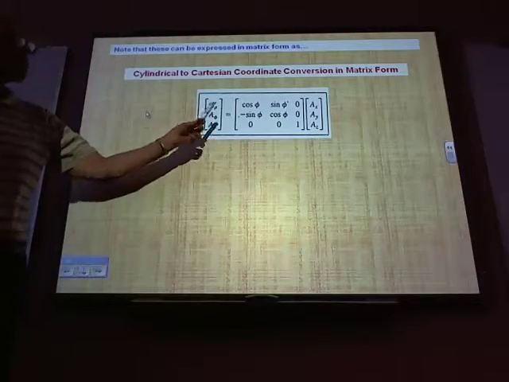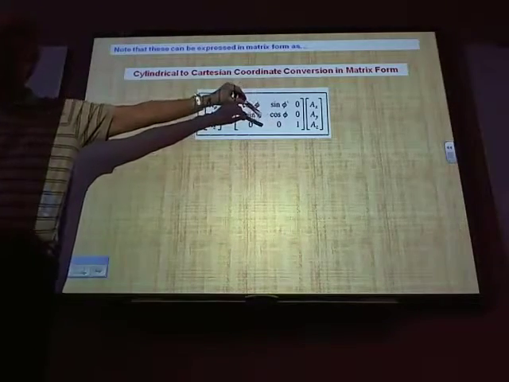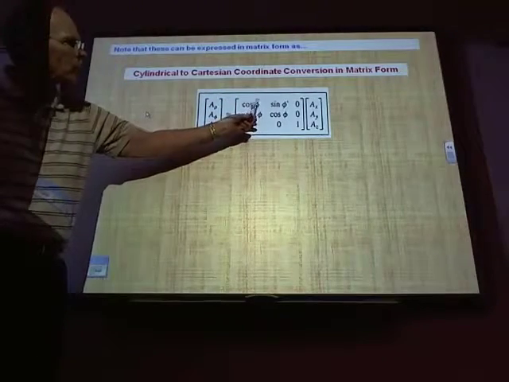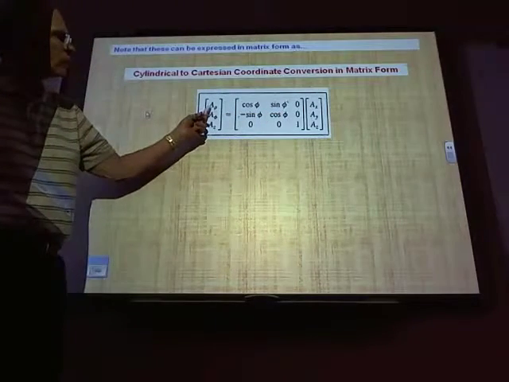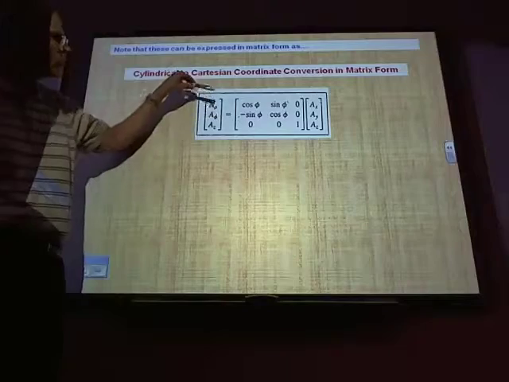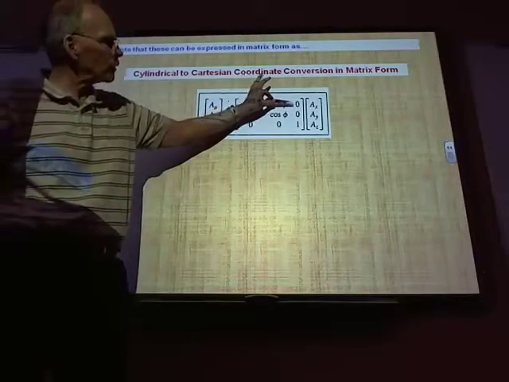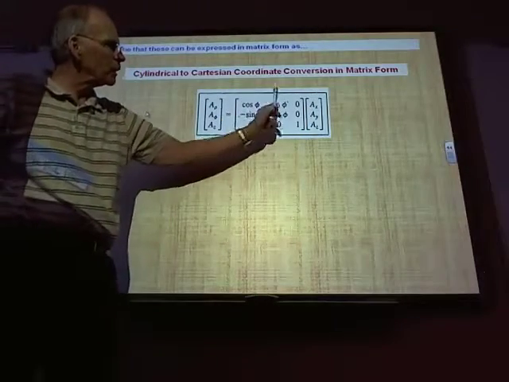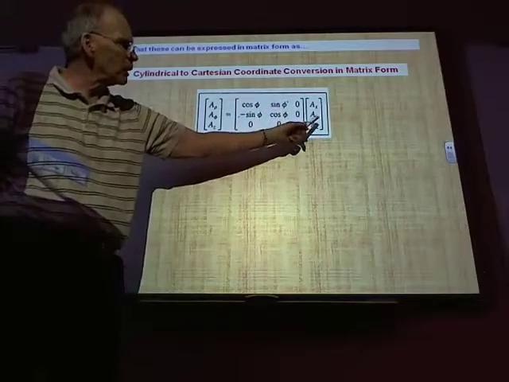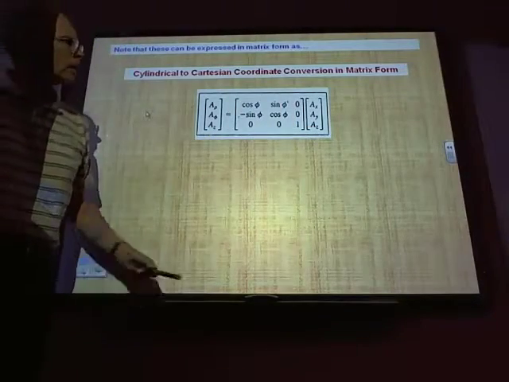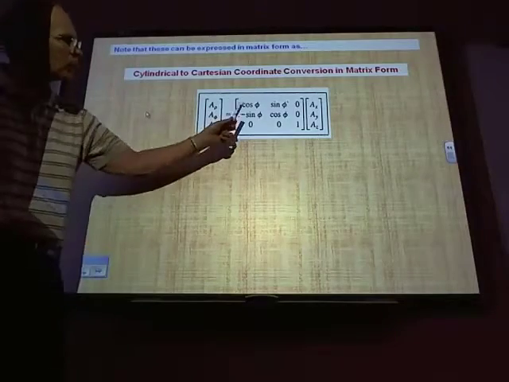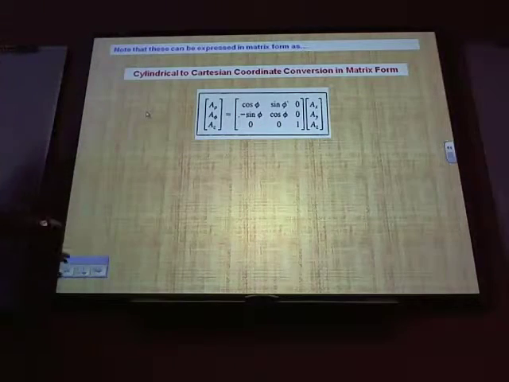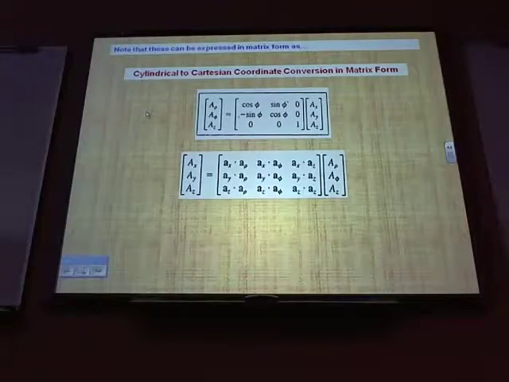Now, do y'all remember how a matrix works? Okay. This is the x component, y component, and z component of the a sub rho term here. So here's my a sub rho term, and I go straight across here, and this means to take this a sub x and multiply it by that term, take the a sub y, multiply it by that term, and take a sub z times that 0. Then for the next component, my a sub phi component, I take ax times minus sine phi, ay times this, and I just keep on going. And so that's just another way of writing it, in terms of matrices.